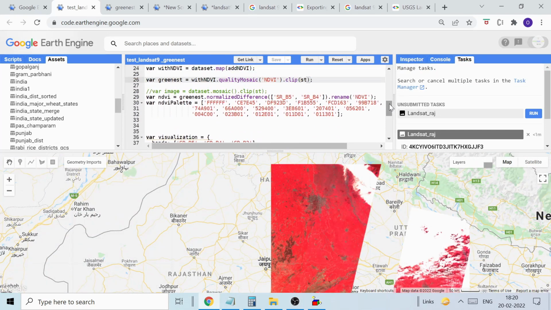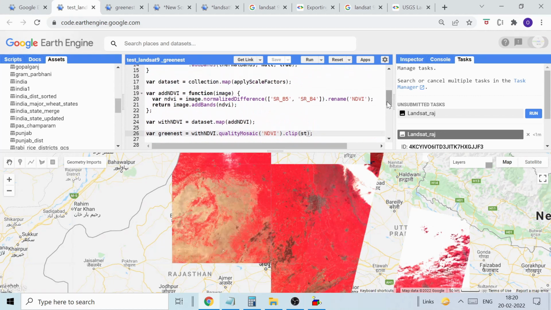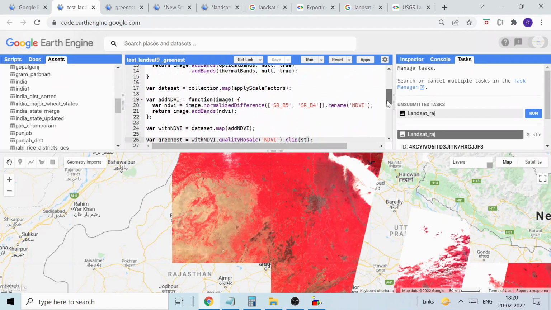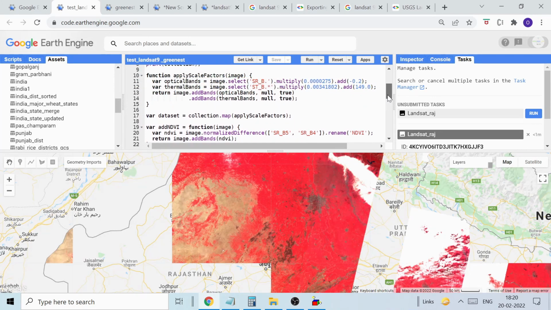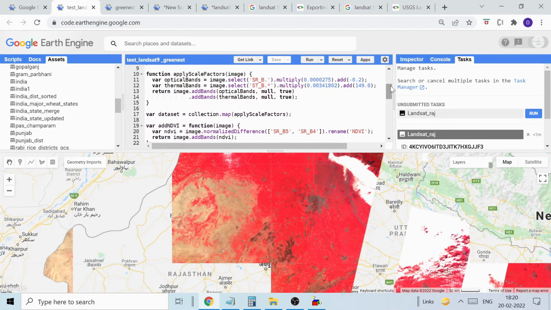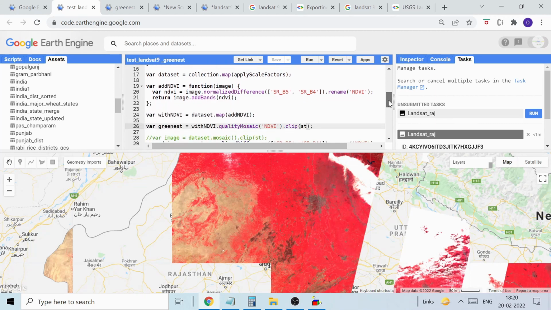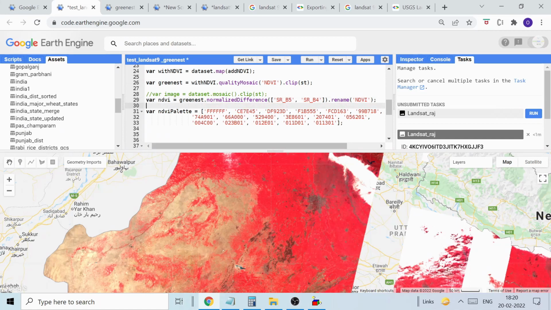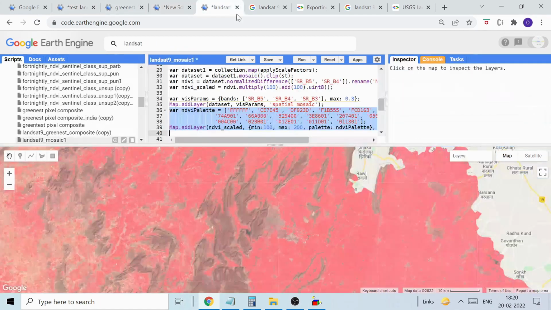Further, for NDVI, because this NDVI is float, the size of the image will be very large. So what one can do is scale this NDVI after creating it. Like here, you can scale it, you can multiply by 100 and add 100 like this. Let me show you. Like this, you can do unsigned 8-bit.